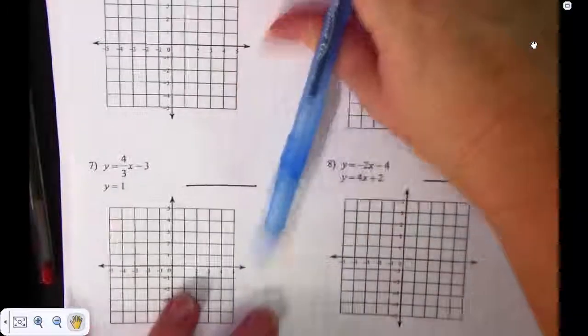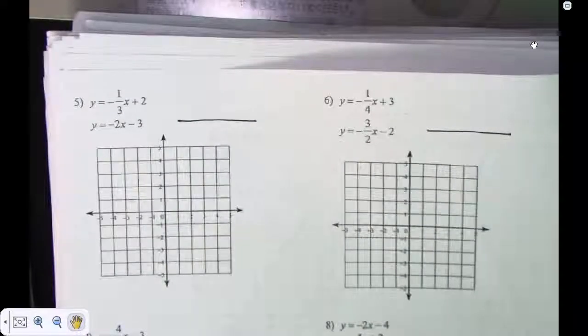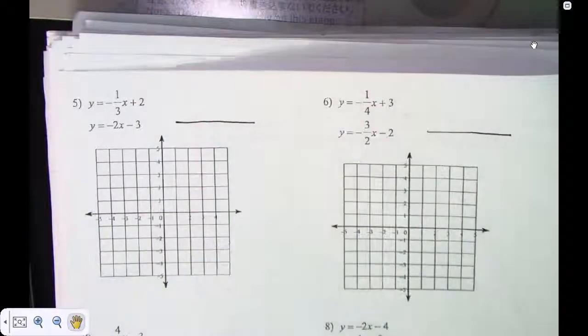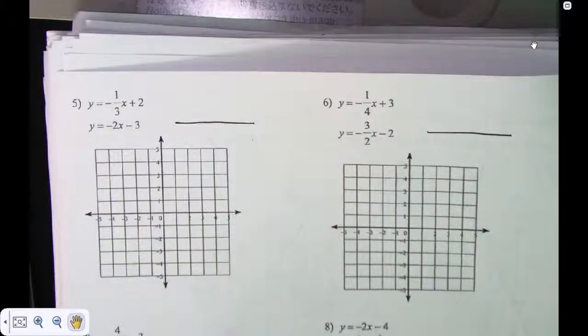Number 5. Who has not done number 5? Be honest. Okay, I'm giving you a minute. Go. Everybody, while you're waiting on them, why don't you check it with your calculator to see if your answer is correct? That'd be a good idea. In fact, I'm going to give you a few minutes to do 5 and 6 if you're not clear.